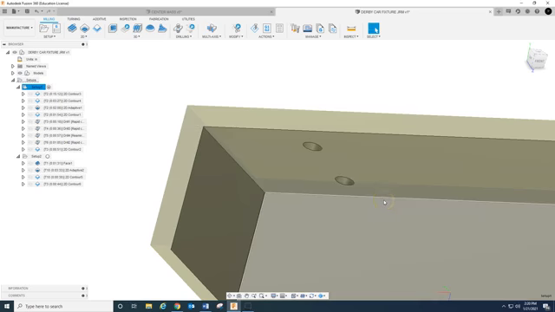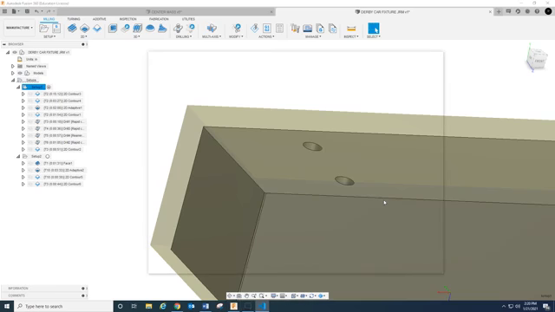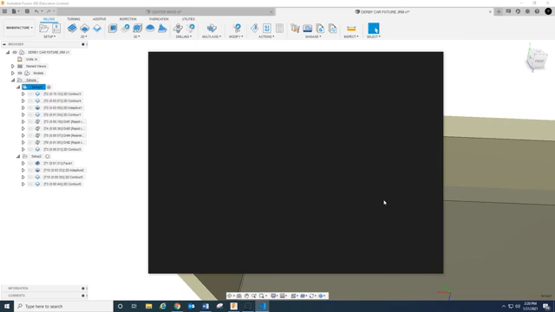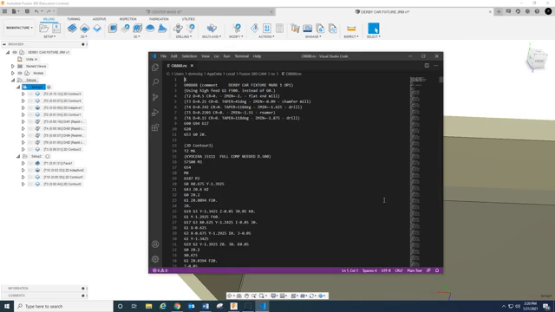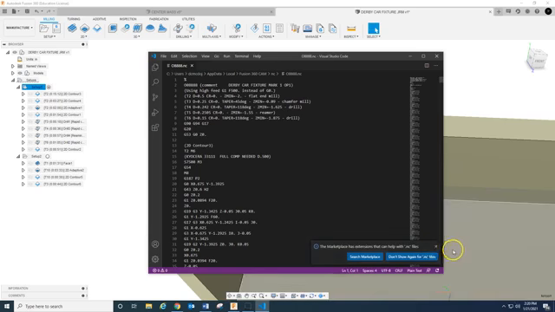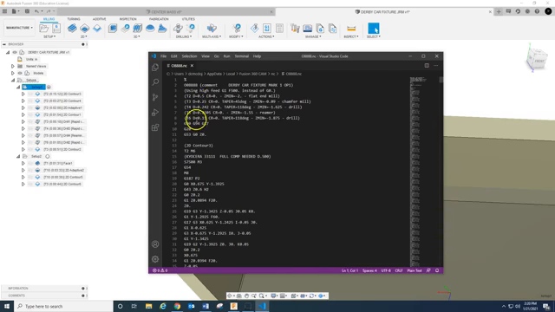What that's going to do is open up an editor for me. There it is. So there is my editor. You see that's my program name. Here's my comment, all that stuff. Oh, looks like I just screwed something up. There we go, that's better.